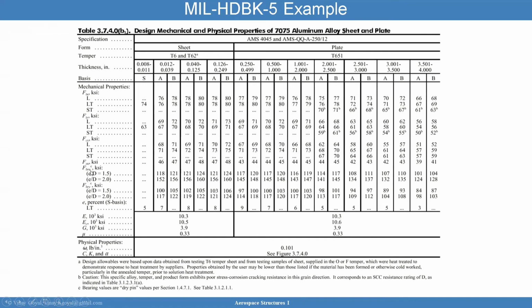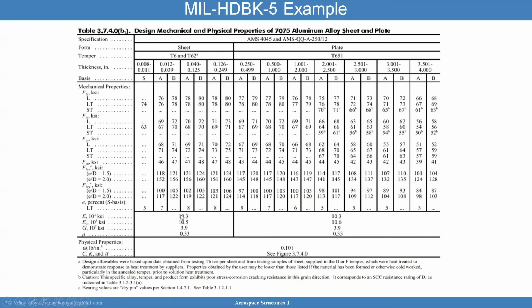Here's the bearing strength, for example, for E over D of 1.5 and E over D of 2.0. And E is basically the distance to the hole, and the hole has that diameter. So testing was done to try to come up with that. And then you have the bearing yield value, and then you have basically the elongation of the material. And you can see here that for this thickness it is quite brittle, 3%. Well, it does very well here for the plate T651, this column here with 9%. So that's not too bad. That's ductile. 3% is brittle typically.